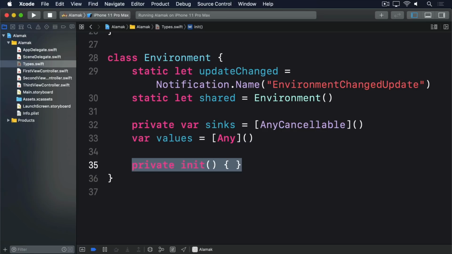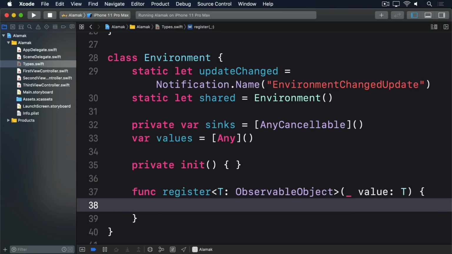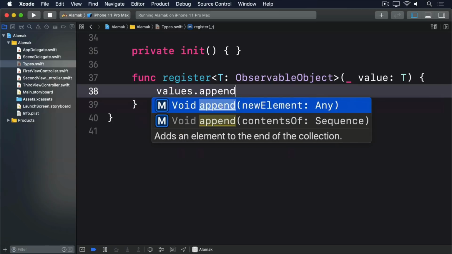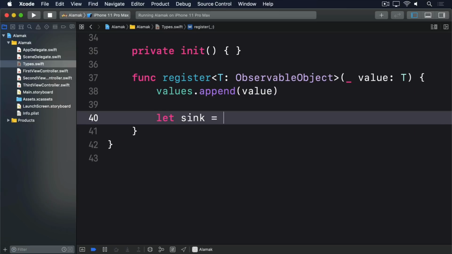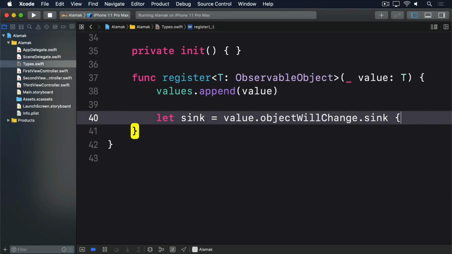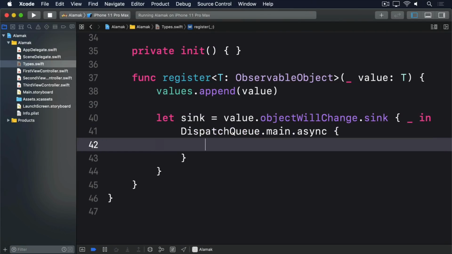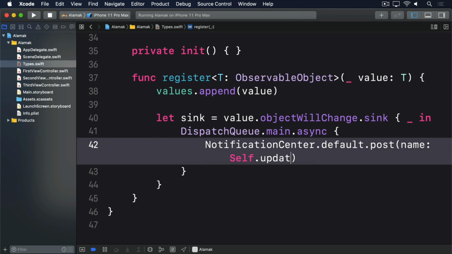Next, we're going to say, I want a new method called register. Store some kind of ObservableObject in here. And when that's triggered with a value of that type, the first thing we'll do is say, great, go ahead and append that value to our values array, but also tell its change notifier, objectWillChange, like when you want to actually change a value, great, sink that value or send that value into our update code. We'll go ahead and dispatch asynchronously on the main queue to avoid problems, post our message with that value, saying our update's changed on this exact value of thing.